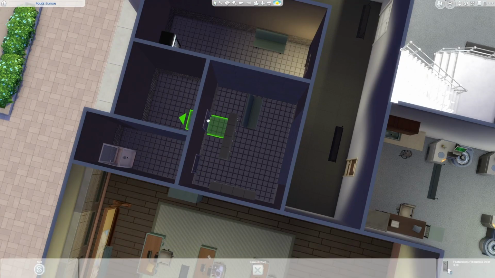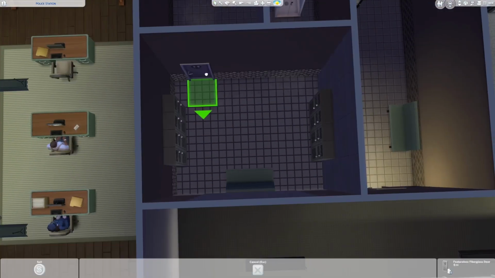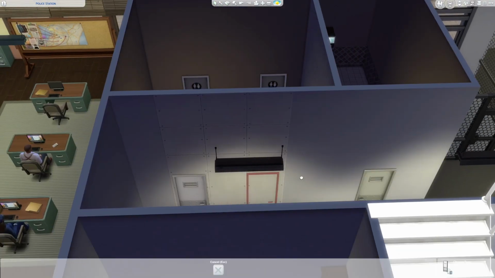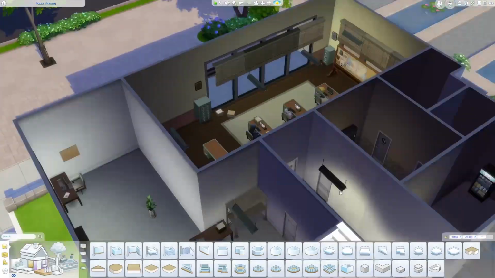and a computer as well, an additional computer, because you can never have enough computers. Even civilians have come in and used the computers in the police station randomly. So it's important to have enough computers apparently, because Sims just come off the streets.